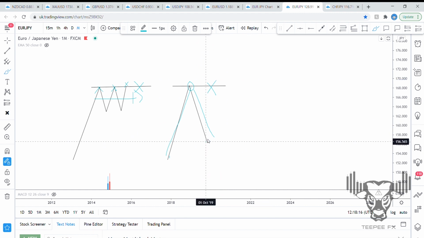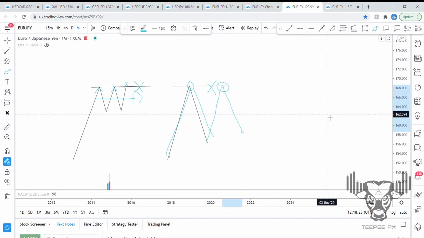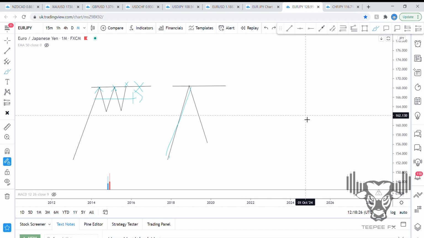So that does not mean that we can then make the assumption that when the price gets here, we can sell and the price will then fall back down. But what it does mean is if it showed an intent previously, there's a much higher probability that it will show an intent if the price then reaches it again.